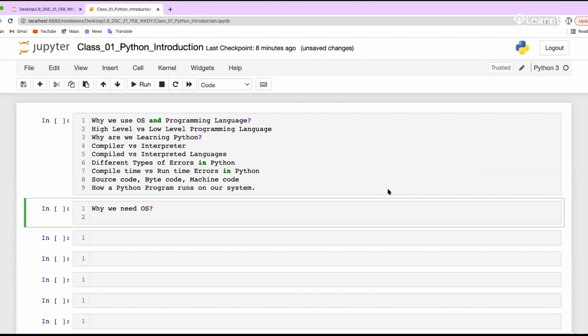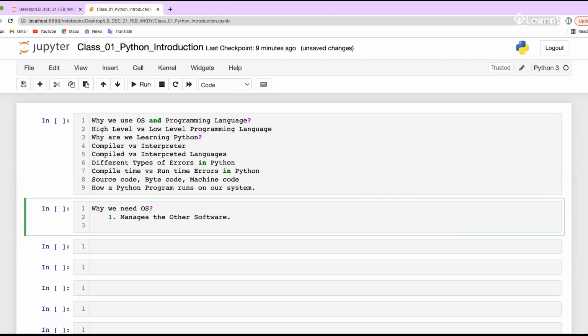Okay. Hi, good morning. Another point to the previous answer would be the user interface. The OS provides the user interface. And apart from the logical capabilities and hardware management, there is a user interface that could be utilized for managing the other software.